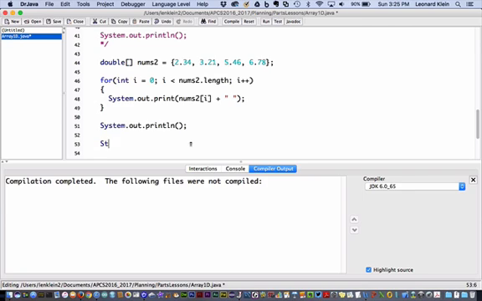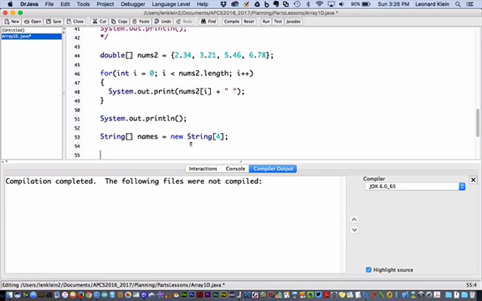So we're going to do string names equals, only because I don't want to do a whole lot of typing.